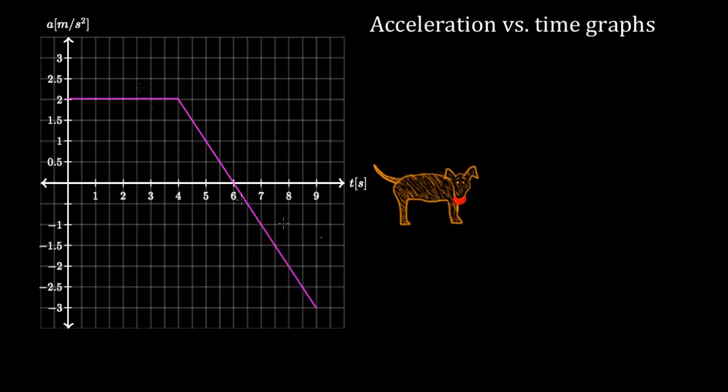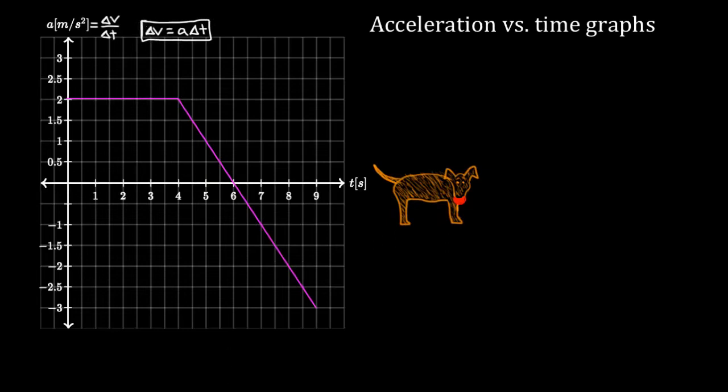Well, we can figure out some stuff because acceleration is related to velocity. And we can figure out how it's related by remembering that it is defined to be the change in the velocity over the change in time. So this is how we make our link to velocity. If we solve this for delta v, the change in velocity over some time interval will be the acceleration during that time interval times the time interval itself, how long did that take. And this is the key to relating this graph to velocity.